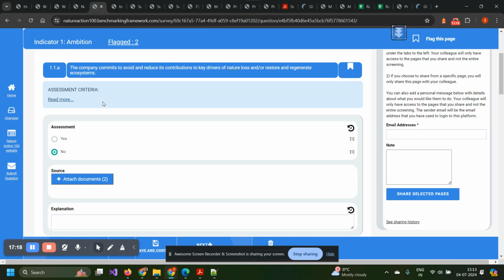There are multiple ways in which this assessment criteria can be displayed here. This is one way of doing it. There can also be multiple icons here on this particular bar, and on click of that icon you can have individual guidance, individual assessment criteria. I'll show you as we progress. So that's what they are.